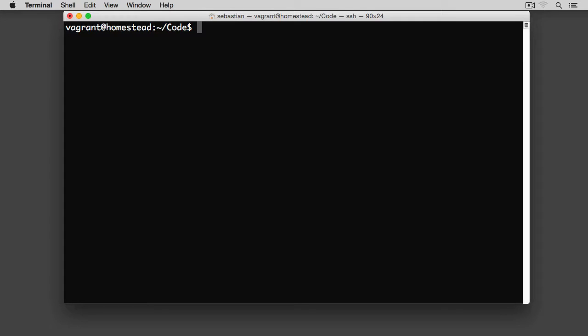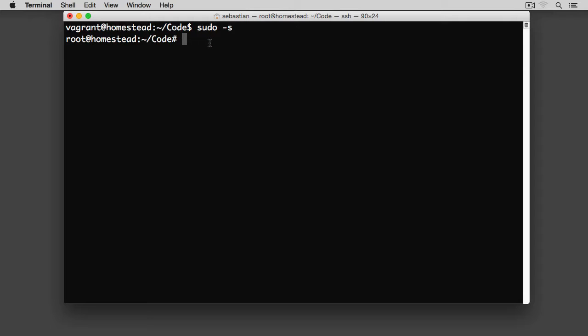Okay, but that's not why we're here. What we want to do is obviously install ImageMagick. And the first thing we need to do is to make sure that we're running all the commands that we're going to be executing as a super user, sudo, in other words, often represented by root or administrator. So in order to do this, within Homestead we run the command sudo -s and hit return. And there we go. As you can see at the beginning, rather than vagrant, now we have root. So we're running all these commands as root user.